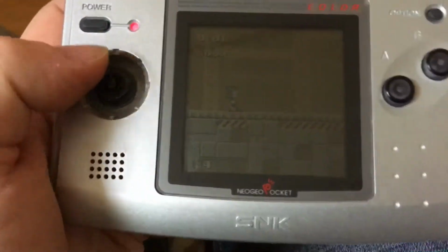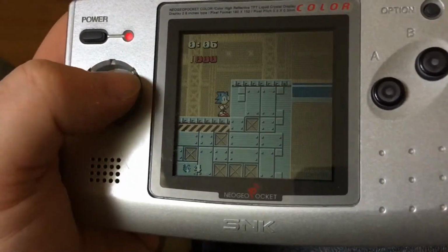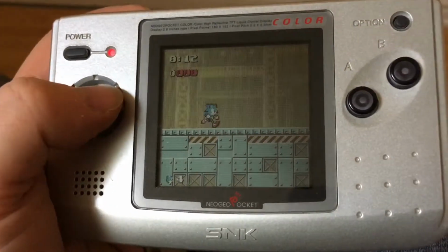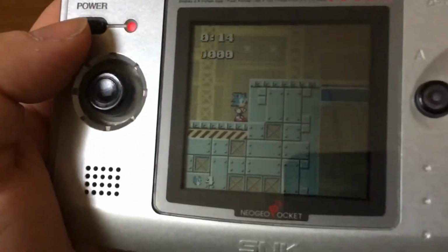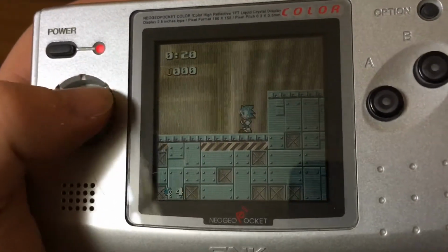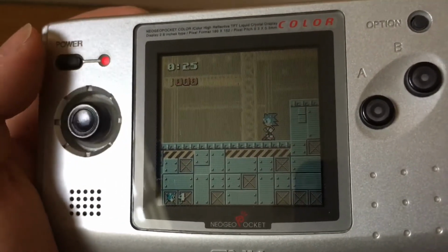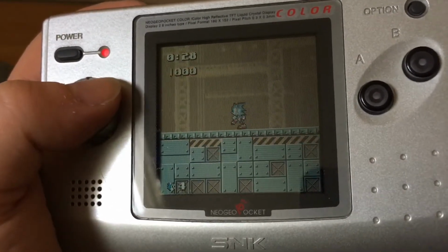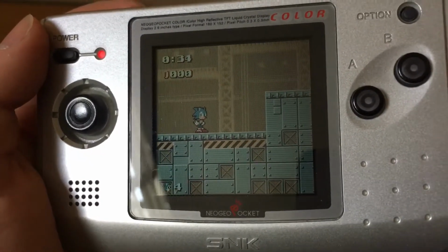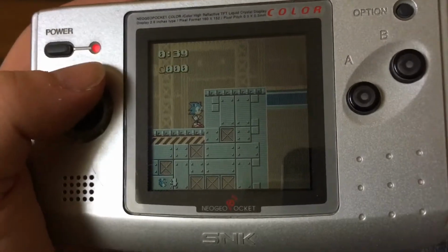So the graphics are a lot better than the... I'm going to turn the camera a little bit. There we go. The graphics are a lot better, and I'm sorry I can't do it with two hands because I don't have a stand to show. But as you can see, the detail of the world is a lot more vibrant than the Game Boy Color was at the time. Really looks a lot like the Game Boy Color at the time. It's definitely a lot more vibrant, more colorful than their games, and you can tell that they really try to put a lot of detail in what they do.